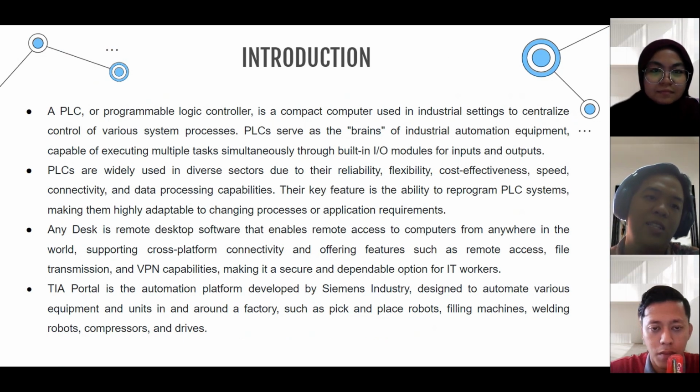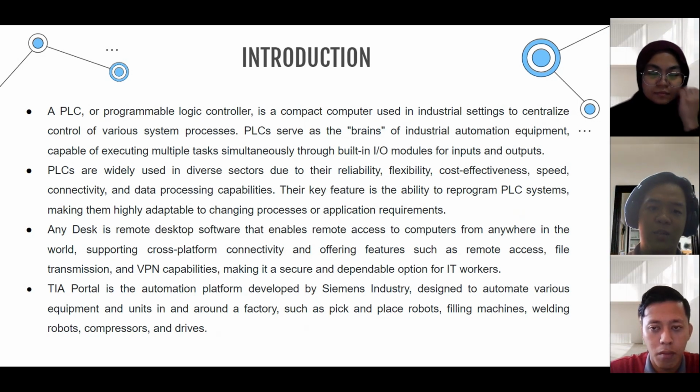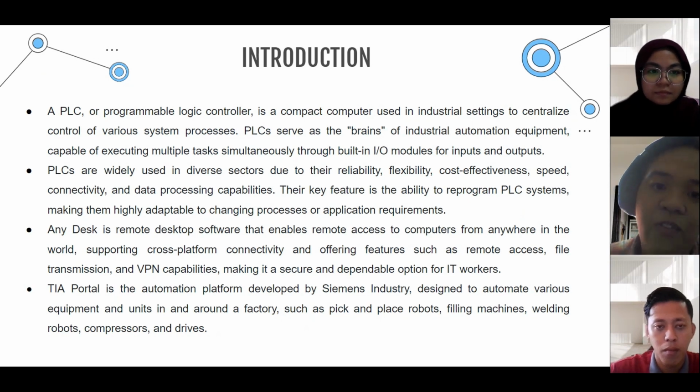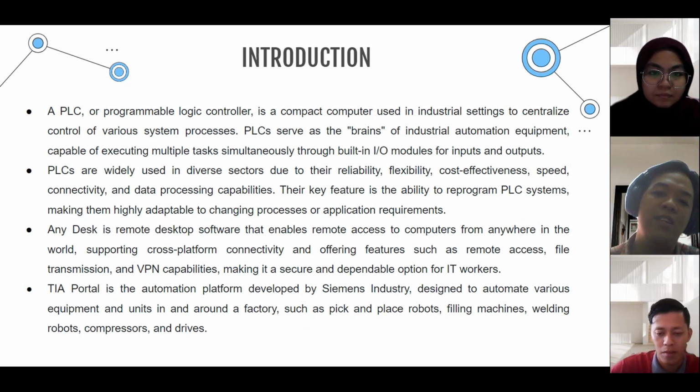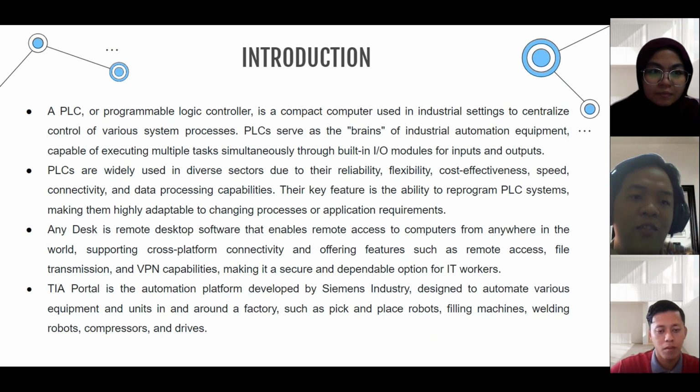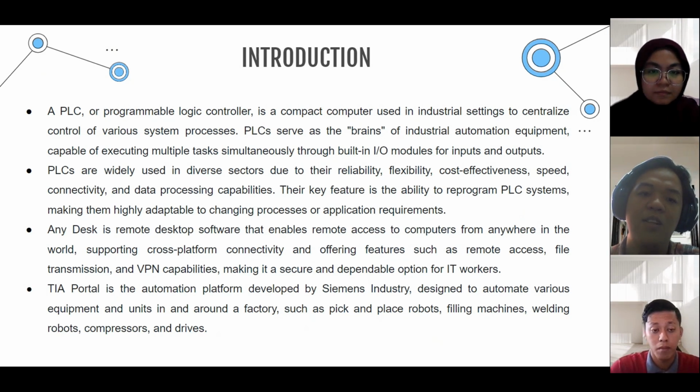Okay, for the introduction, a PLC or programmable logic controller is a compact computer used in industrial settings to centralize control of various system processes. PLCs serve as the brains of industrial automation equipment, capable of executing multiple tasks simultaneously through built-in I/O modules for inputs and outputs.